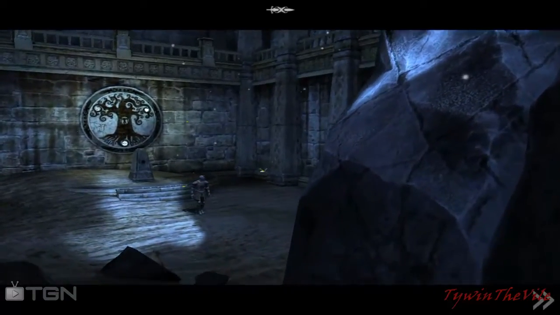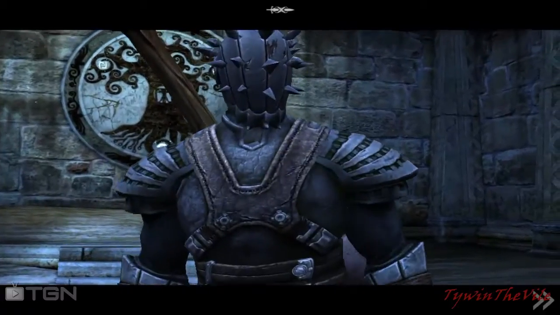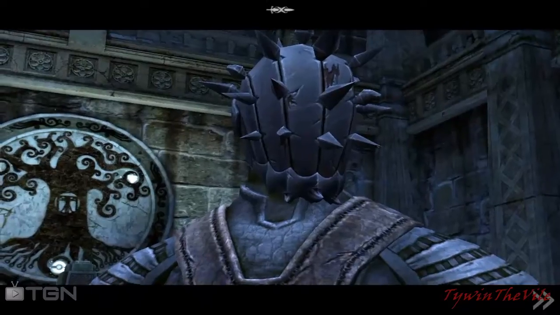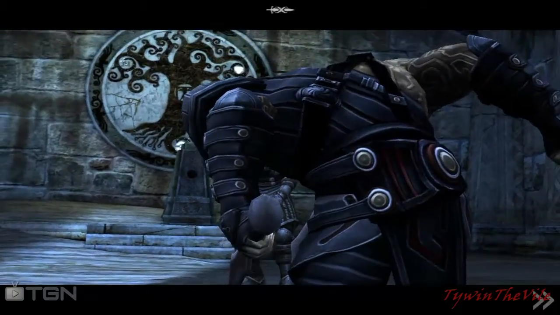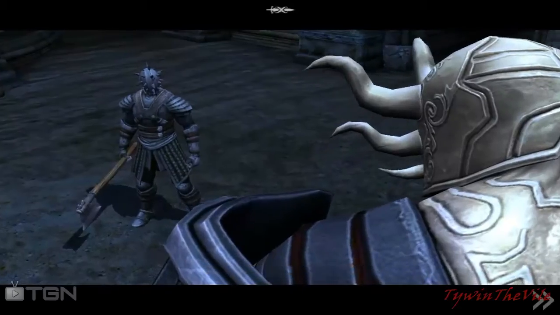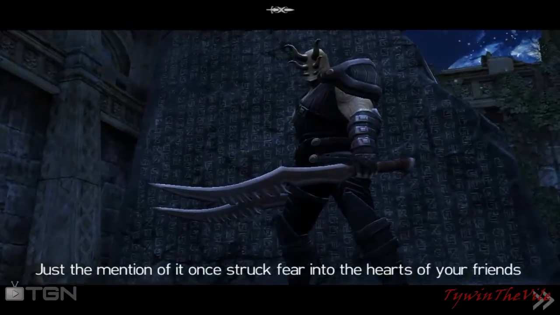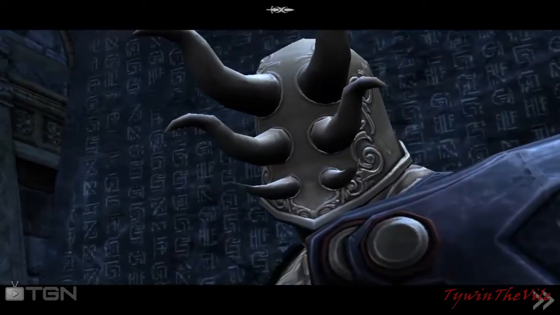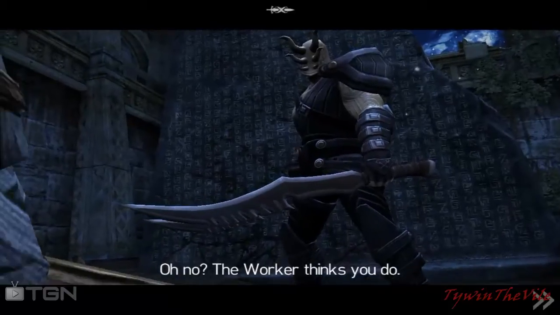Alright, so now we're down by the slab, and we can confront the Deathless Titan that is the boss of this level. He throws down his sword. He has a weird looking helmet. I'm not really sure how he can see out of that. He, of course, knows who we are. Everyone knows that we are Alsar now.